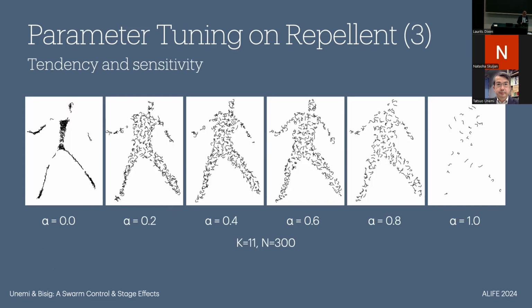So this is the typical distribution with different balances of the attractant and repellent. If the repellent has no effect, then of course you can imagine all of the individual worms are concentrated on the center of the target area. But if the attractant has no effect, then they are distributed almost evenly in the area. So we need to tune these parameters to something around here.